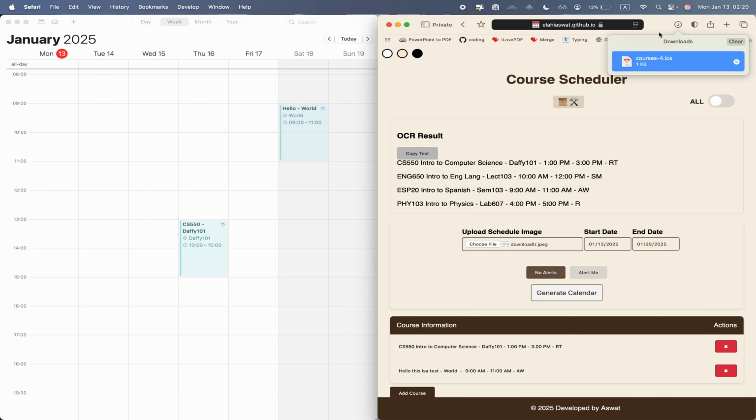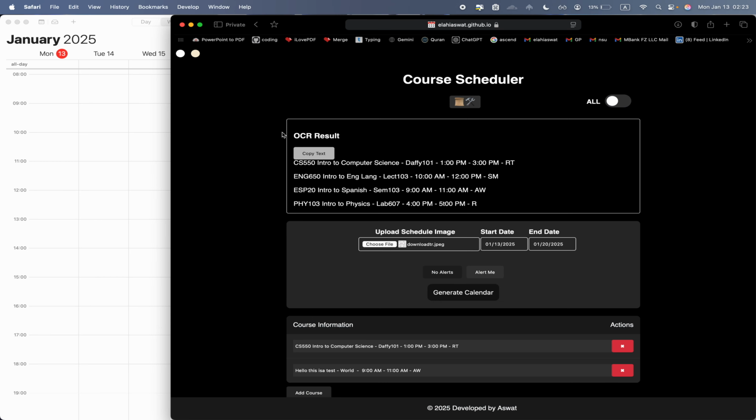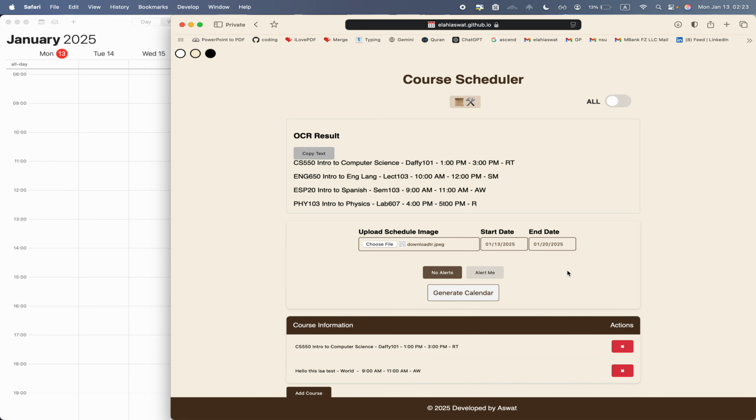So I personally think that this tool will help people to schedule their courses and easily access them on their phones, as I showed earlier that we can use widgets, and on certain phones that has been a default option, and I think it's pretty seamless, pretty interactive. You can choose different themes, and it's pretty easy, and it is supported in all of your devices, so no need to worry about that.